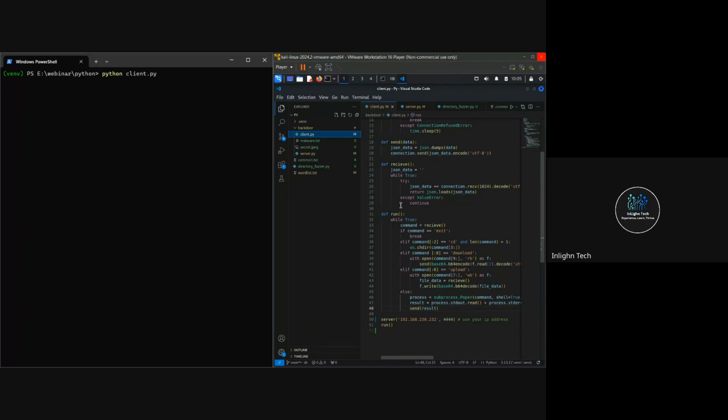Sir, my question is, which will be more flexible, using a Python script, or can we use other tools like Netcat for a backdoor? Listen, Dheeraj, you must not depend on other tools. You must know how to create your own tools, because if you want to automate things, then programming is necessary. If you do everything manually, or you use only tools, then at some point in your career you will feel bored. Okay, sir. Thank you.